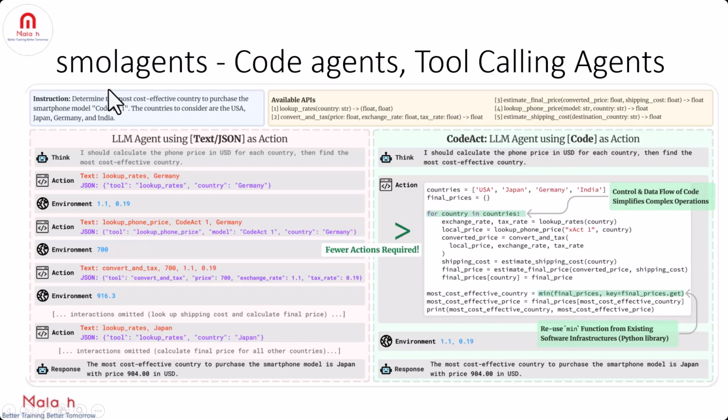And what did we learn before? Smolagents, provided by Hugging Face, is a code-based framework. So that means whenever an agent needs to perform an action behind the scenes, it will be converted into code. So the code itself will be generated by the LLM. That is, whenever the LLM needs to perform an action, it will convert that action into code and then it will perform the action. Okay. So we have coding agent as well as tool calling agent.